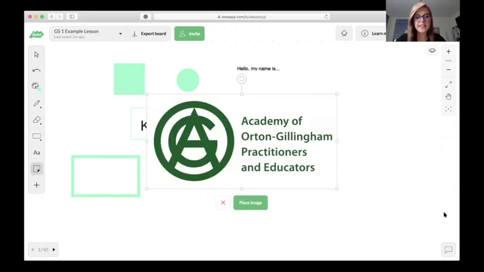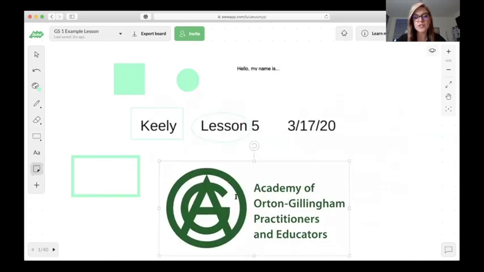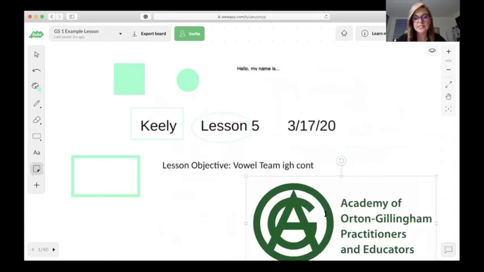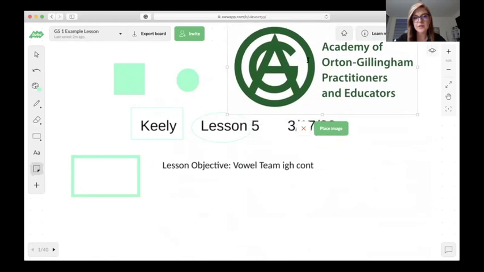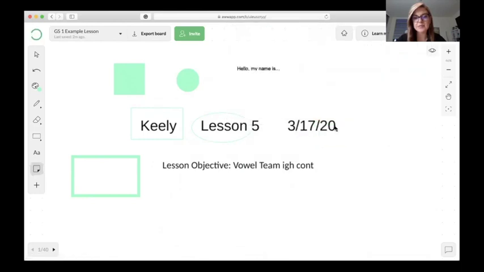So if I wanted to place that, I would click right there, and you see how it put it on the screen, but it's not placed yet because this image has this place image button here, or the X. If I decide that's not what I want to put in there, I'm going to click that X. If it is what I want to put, then I'll hit place image, but only once I've put it where I want it. So if I wanted to put this right up here maybe, I would put it there and then place the image.